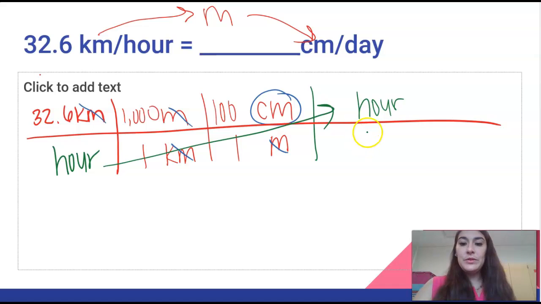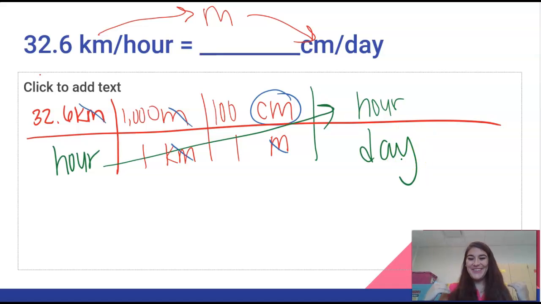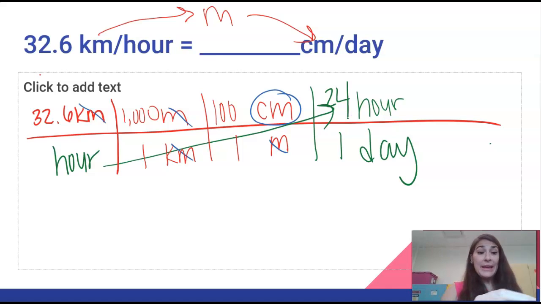So for this one, though, we do know that direct relationship. Pause, ask yourself what's bigger, an hour or a day. A day is bigger, so it gets the 1, and then the 24 goes on top. Okay, so again, keeping in mind everything on the top you multiply by, everything on the bottom you divide by. And now we all know science and math well enough to know that if there is multiplying by 1 or dividing by 1, you don't actually need to place that into your calculator.